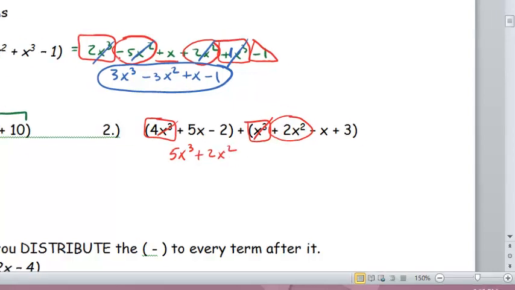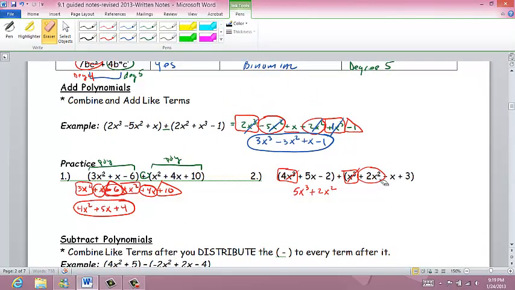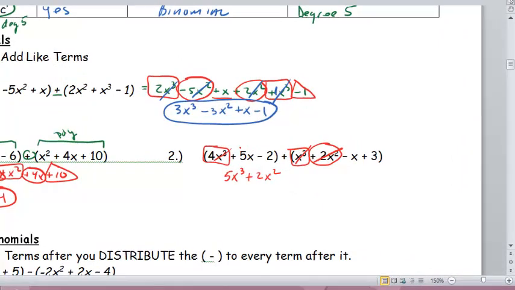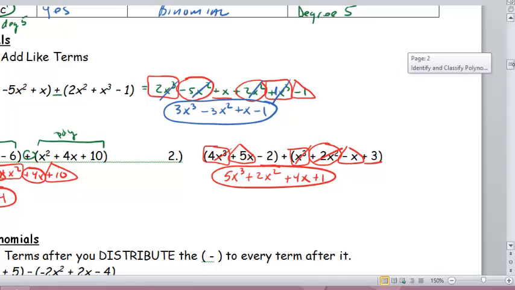Now here, if you notice, a common mistake that's made with these is when we're using pencil and the ink is in black, when you make your shapes around here, make sure you don't change minus signs to look like positive signs. So, 2x squared is done, but 5x minus x is 4x, and negative 2 plus 3 is positive 1. I know you guys are really good at this, and you probably got those correct. Congratulations.